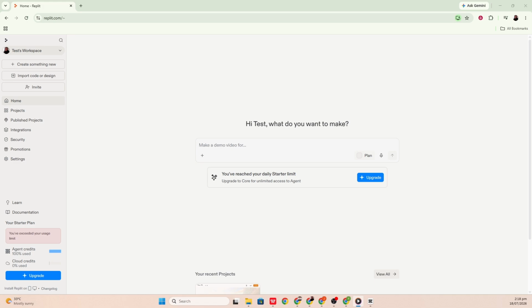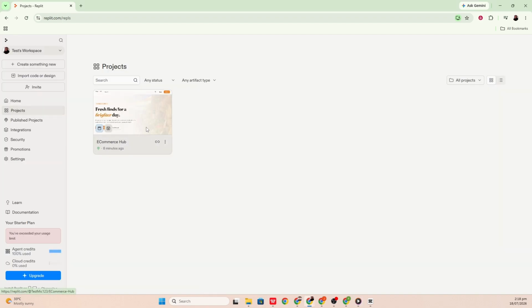In today's video, I will walk you through how to connect a Replit project to GitHub. Start by opening your Replit project that you want to connect to GitHub. Before you continue, make sure any recent changes have been saved so the latest version of your project is ready. If you have multiple projects, take a moment to confirm that you're working in the correct one before moving on.